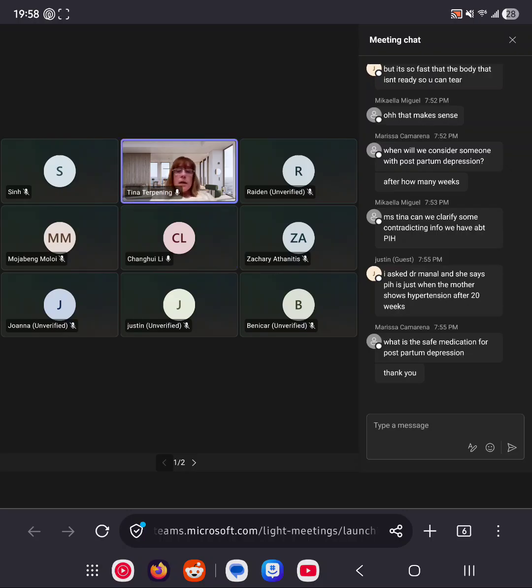Oh, DIC is basically overclotting. So they clot in all the little micro arteries. So depending on where the clots are is what mom can have. If it's in the heart, she can have a heart attack. If it's in the brain, she can have a stroke. Her kidneys can fail. She can have all kinds of damage to her major organs. And so she clots, and then she runs out of clotting factors, and then she bleeds out. So first we have a clotting problem, then we have a hemorrhage problem.